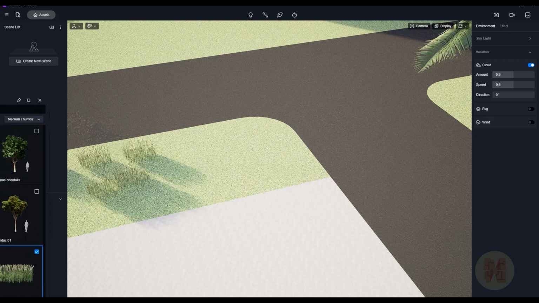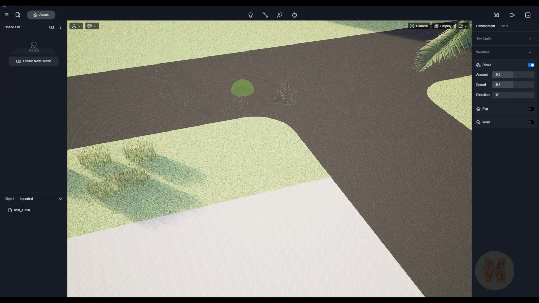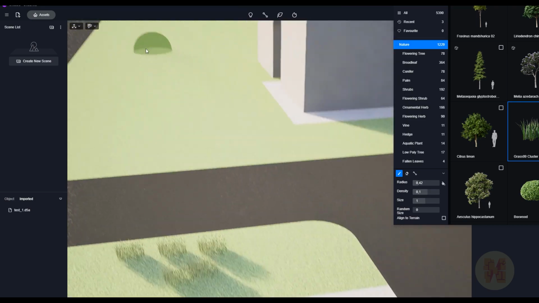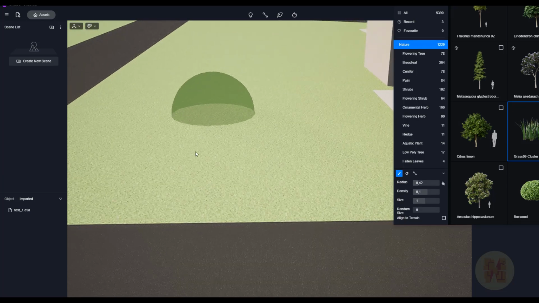I can change it, I will place it here, you cannot see it, but it's on the left screen, and I will increase it. Here is the brush, as you can see, radius, and density is how many you will place. Let's place it somewhere here, because here is a much bigger territory.